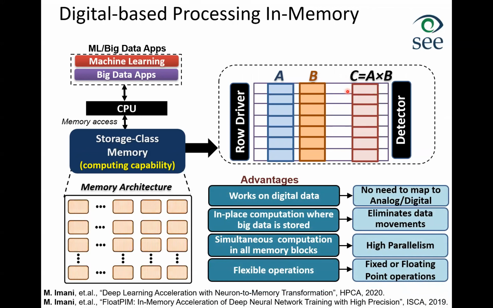If I can do these operations on digital data without transferring them to analog space, I can get a highly scalable solution which works with no data movement, with high parallelism, and which eliminates the necessity of using ADC-DAC blocks to map data to another space. So it would be a really dense and parallel solution. Simply put, every memory block that you can see here can support 1K, 1000 operations in parallel. So 4 of these memory blocks equal your GPU. In storage class memory, I have 10,000 of these blocks. So ideally, I can do 10 million operations if my values are in a good place in memory.